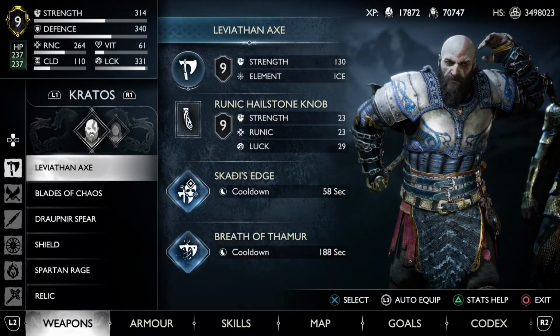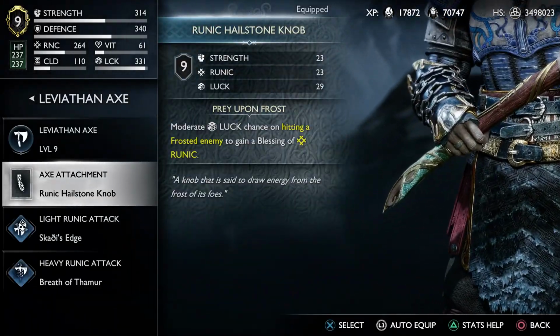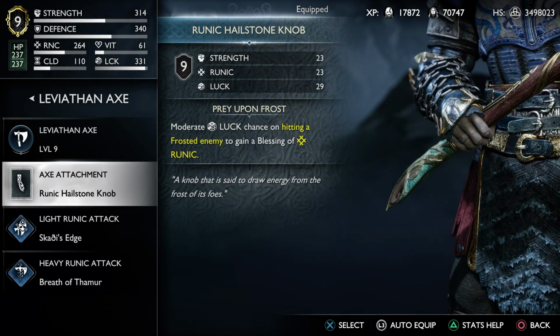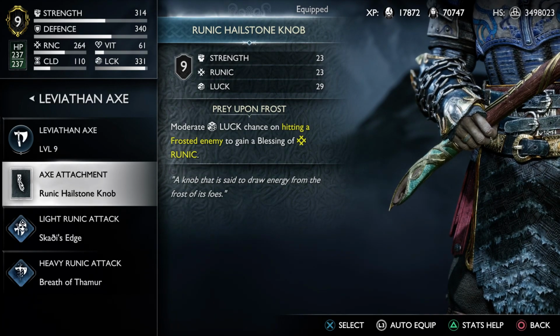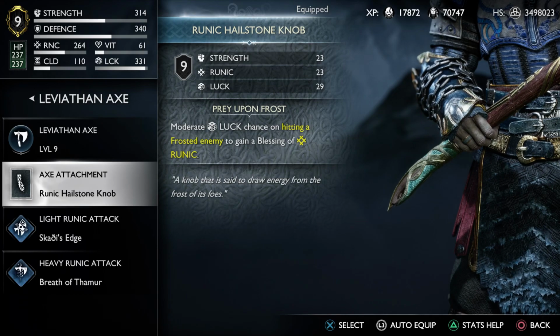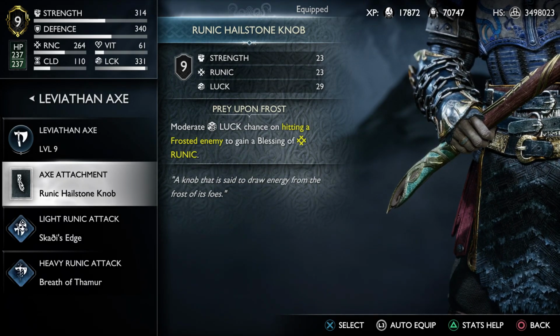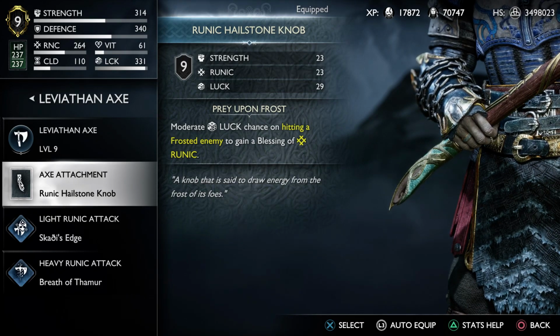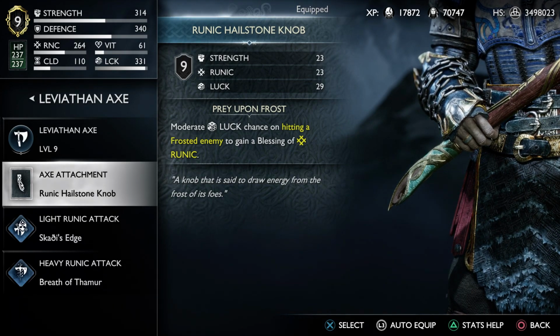Starting off with weapons, for the Leviathan Axe, I'm using Runic Hailstone Knob. So the purpose of this build is to max out the Runic and Luck stats as much as we can. Having a low cooldown stat doesn't matter, as we'll be triggering a lot of cooldowns through the Luck stat. So as mentioned, we are using Runic Hailstone Knob for the stats. And also you'll be getting a blessing of Runic when you hit a frosted enemy, but that doesn't matter much.